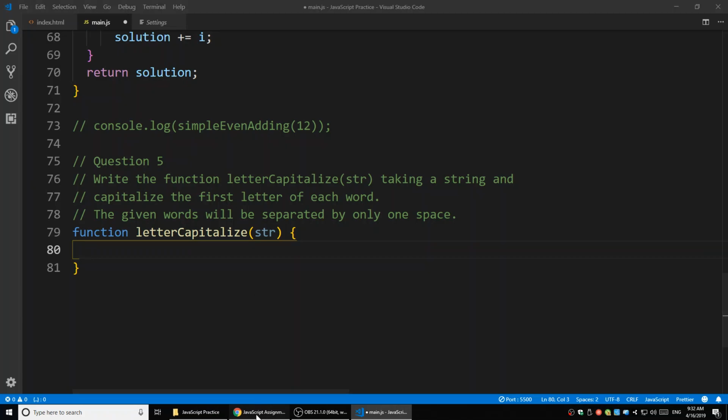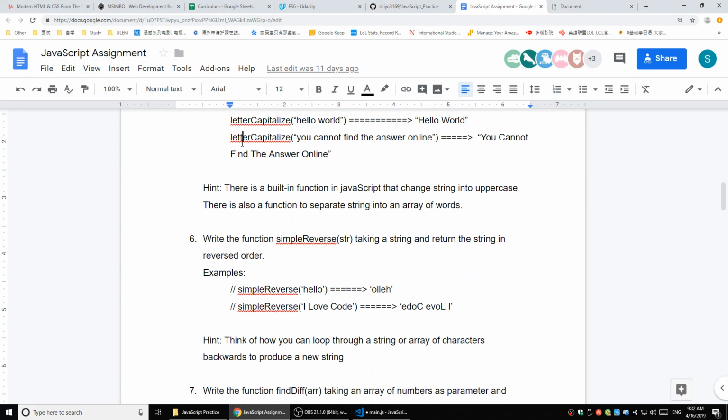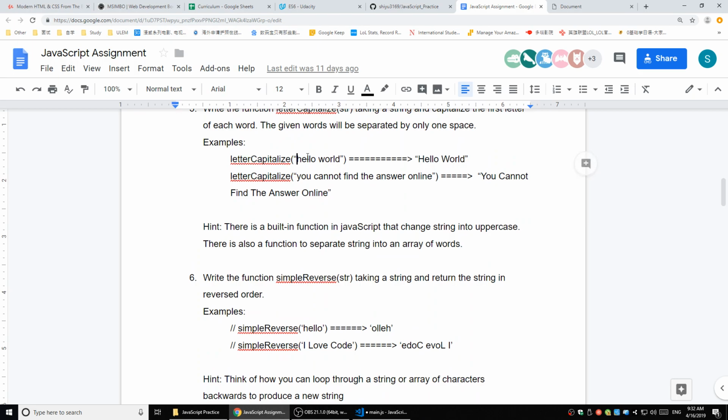Let's check the example they provide here. So letterCapitalize: if you take a hello world, they're going to capitalize the H and W here. If you take the longer sentence, like "you cannot find the answer online", it's going to capitalize the Y, the C, the F, and T, A, and O. It's always going to capitalize the first character. Right?